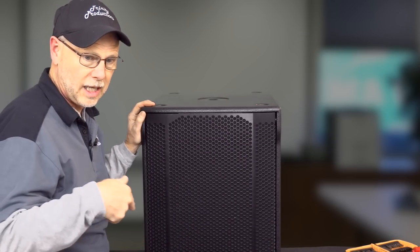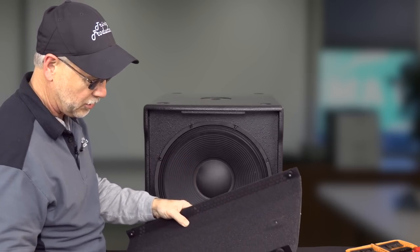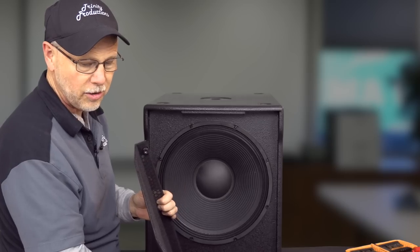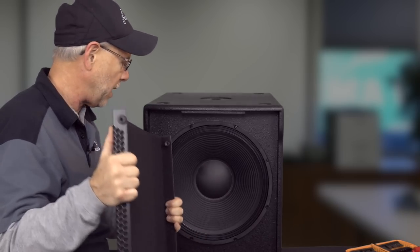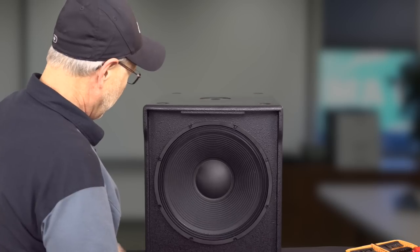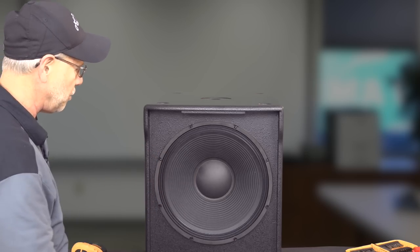Okay, so now we've got the grill undone here, and we're just going to go ahead and pull this guy. Again, as with the RCF, very nice construction. The foam on the inside is glued on and really is a nice professional look. Again, gauge of the material, I am guessing probably 18 gauge as far as the thickness of the metal on the grill on this guy. So we're going to set the grill off to the side, and what we've got is a 15 inch woofer, just a bandpass type configuration on it, and what we're going to do is get that speaker pulled out.